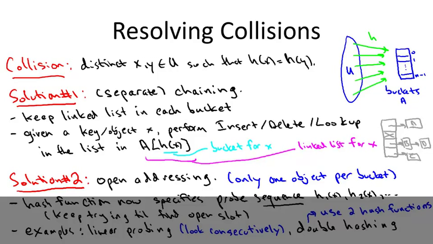the first hash function specifies the initial bucket that you probe, and the second hash function specifies the offset for each subsequent probe. So for example, if you have a given element, say the name Alice, and the two hash functions give you the numbers 17 and 23, then the corresponding probe sequence is going to be initially 17. Failing that, you'll try 40. Failing that, you'll try 63. Failing that, you'll try 86, and so on.